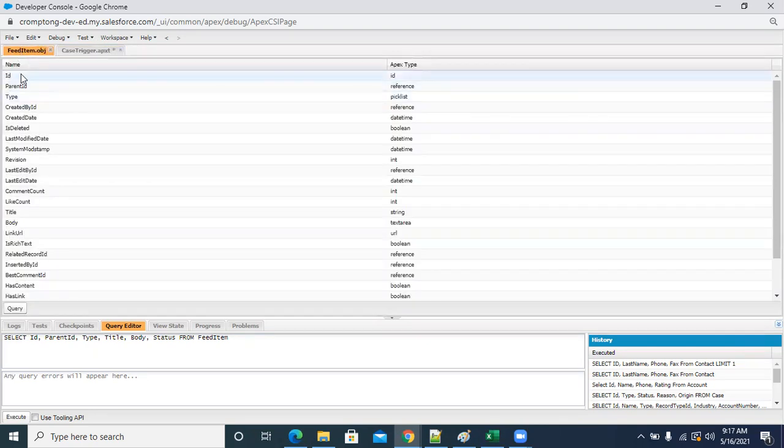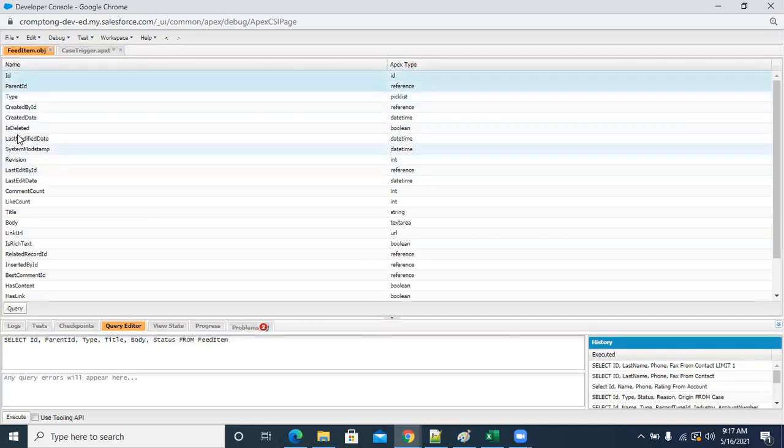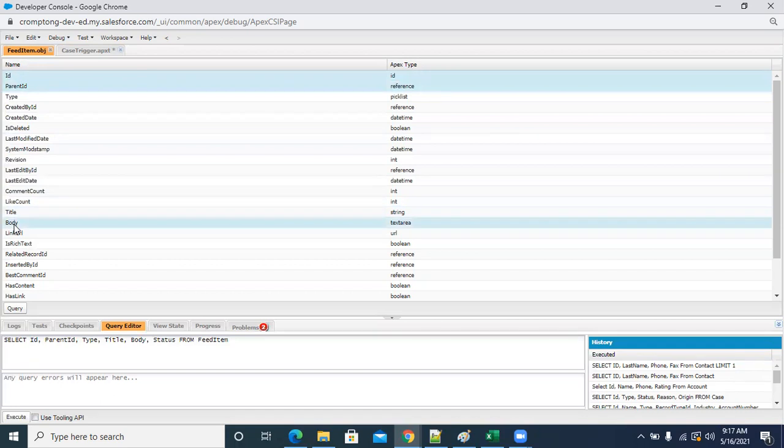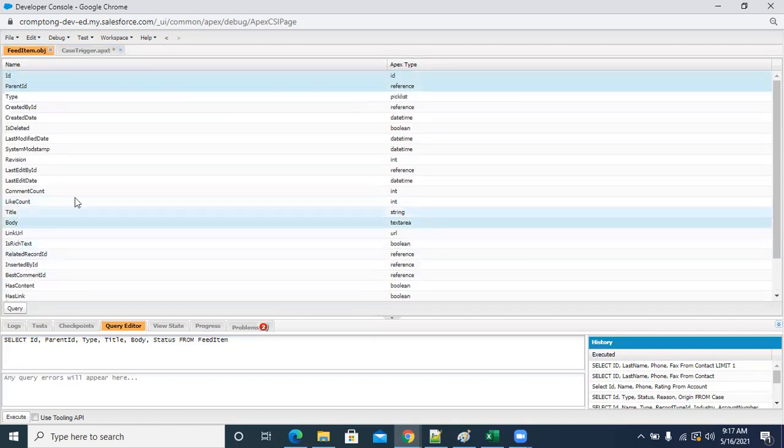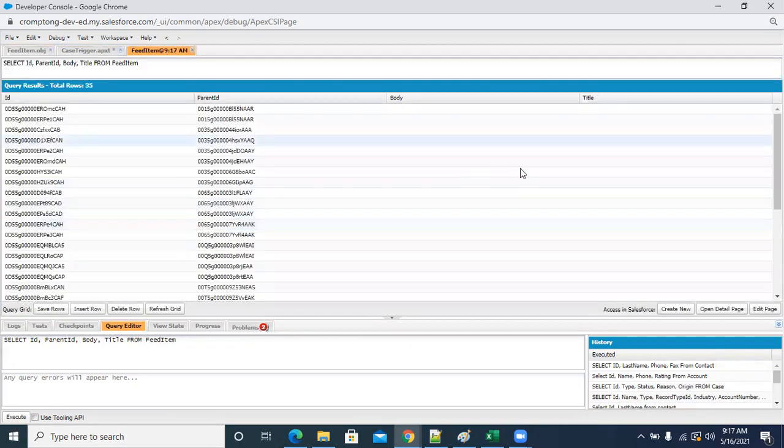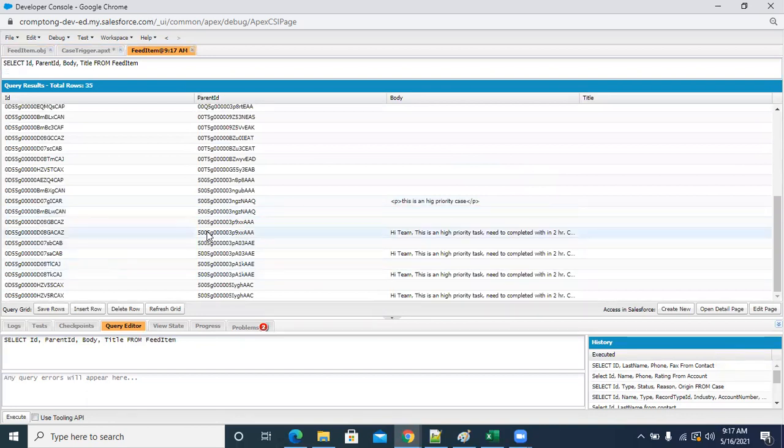Let's check the previous values. ID, parent ID. If you want to post any body or title, these are the required things. So let's see, execute. Body, title. Like this, it will come.